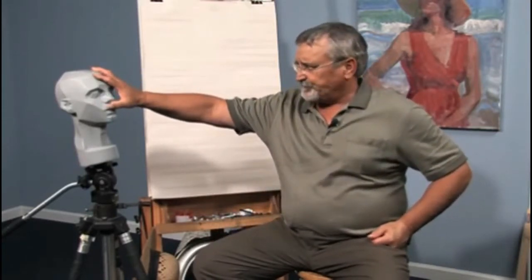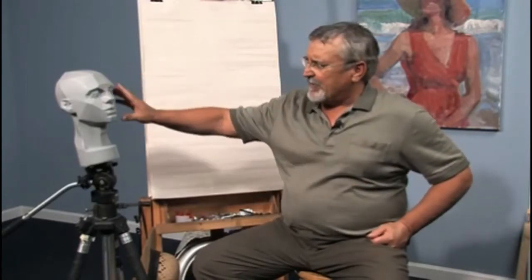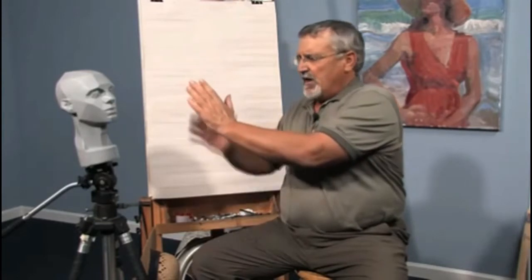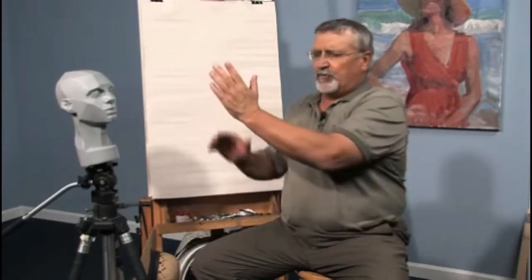I want to try to point out what happens when light falls on an object. If you look at the planes of the head here, you'll see that certain areas are lighter and certain planes are darker. The separation between what's in the shadow and what's in the light is confused a little bit here because we have a number of light sources. If you have a single light source, it's much easier to classify the values. It's much easier to see where the light is falling on the object and then where the shadow begins and what's in between. What's in between light and shadow is halftone.